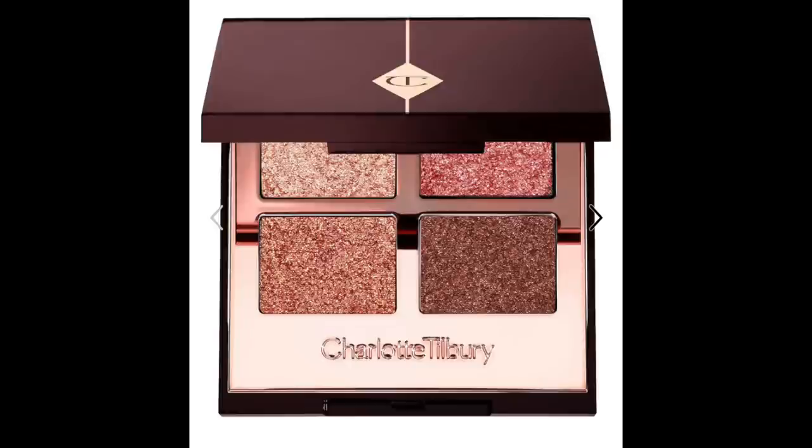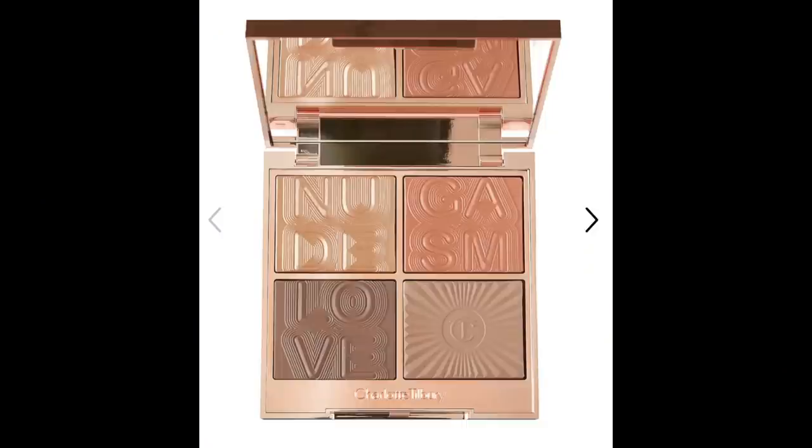And the last eyeshadow I'm going to be ordering is the Charlotte Tilbury Palette of Pops Luxury Eyeshadow Palette. And that is just the pop colors, the extra colors that you put on your lids to really bring a glam sparkle to your eyes. And Charlotte Tilbury does that so well. She really makes those poppy, glowy, shimmery colors just outstanding. And so having four of them in one palette is really exciting to me.